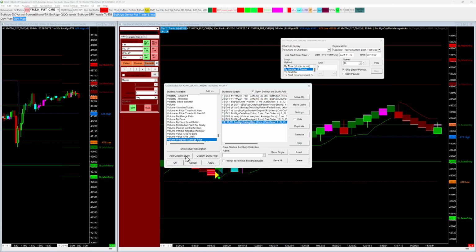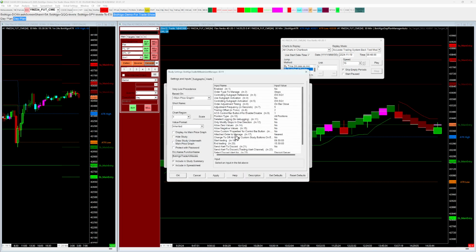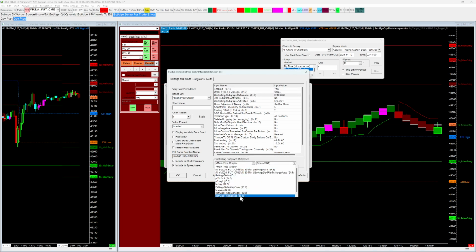So what we want to do now is, we've got the trailing stop bot, we now need to add a profit manager bot. So we need to go into this one, and we're going to use this bot. We're going to enable this, and we're going to use it for stops, so we can use it for targets. And we're going to use the trailing stop bot.